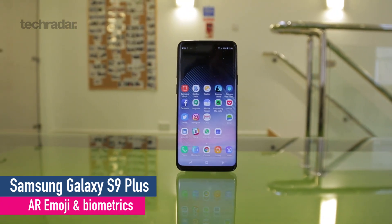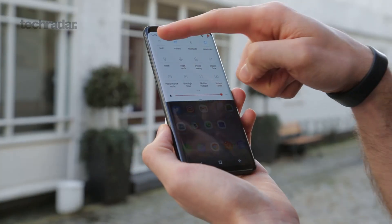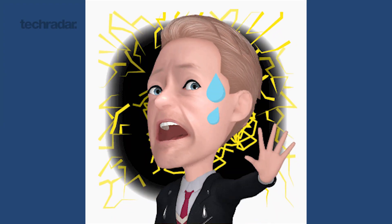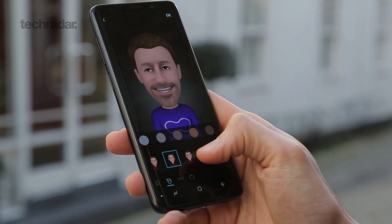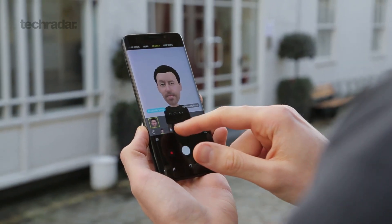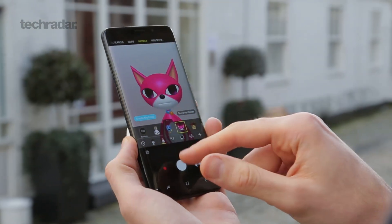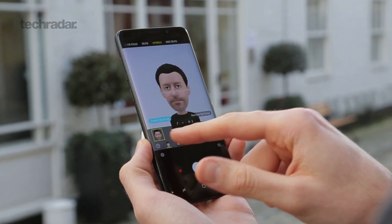So if there hasn't been much change from a design point of view, what about the user interface? Here's where Samsung has tried to overhaul things a little bit. The core UI is really similar — home screens and app drawer, etc. But when you deep dive into it, you find things like AR emoji. This is Samsung's answer to Animoji. It creates a little caricature of you, and once your avatar is created, it can look at your face and turn your expressions into a GIF or picture. It's very easy to share, and you can also switch from your face to an animal or various other characters.